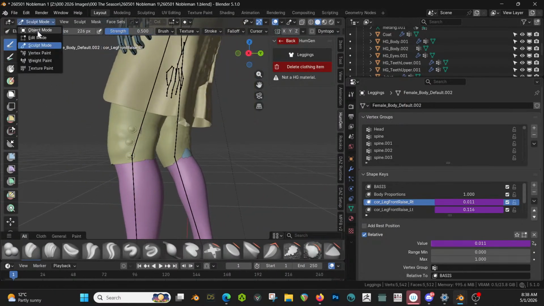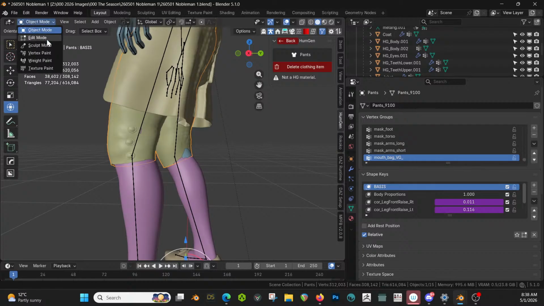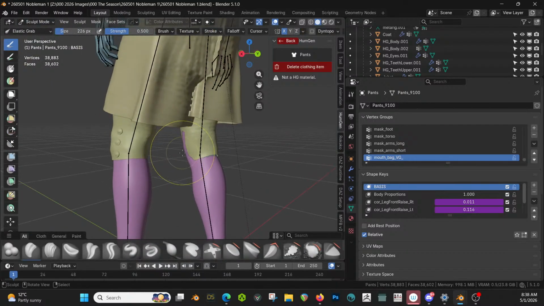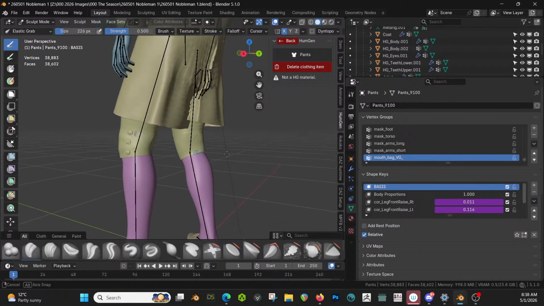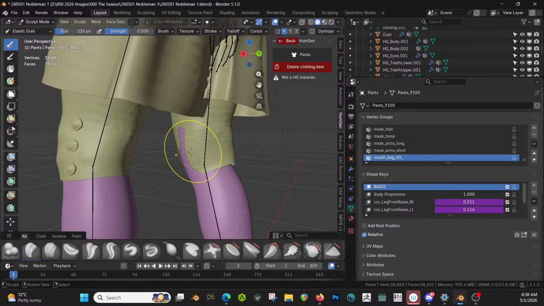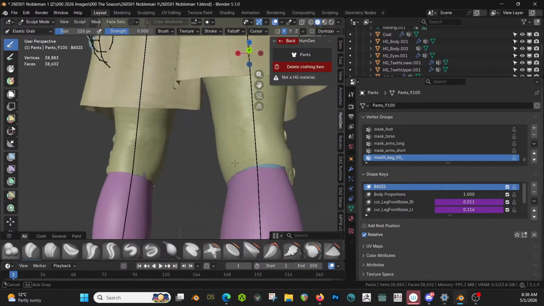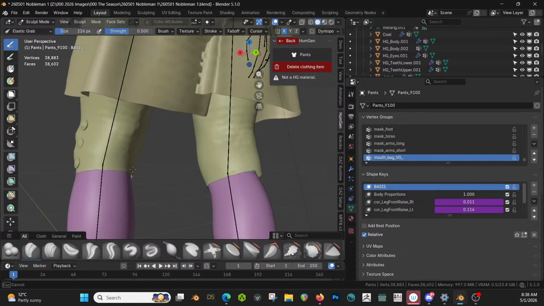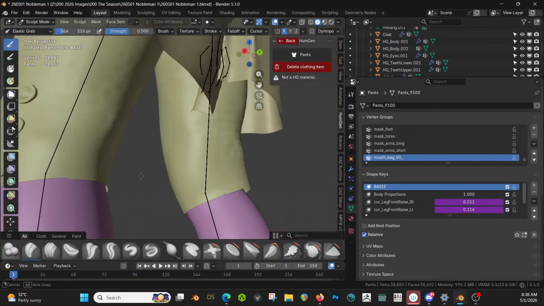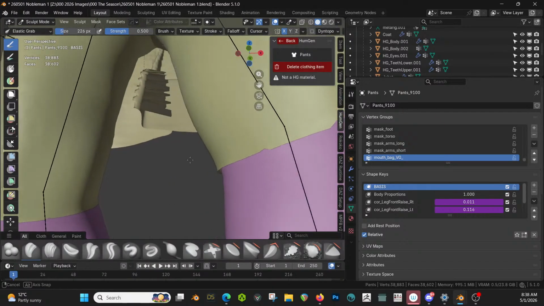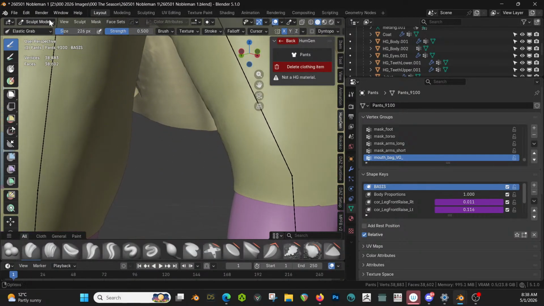Cool. Grab his pants. Just fix them again real quick. There we go. Looking good.